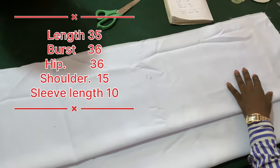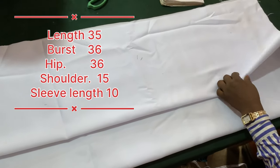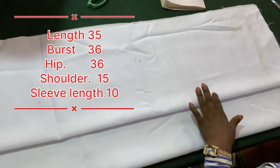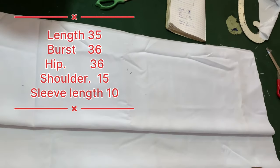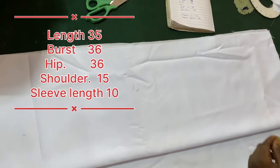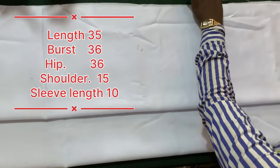So this is it after cutting the front and the back bodies together. This is it after bringing it out. So now we have our fabric out. This is the back, and we have the front as well, the two fabrics unfolded.